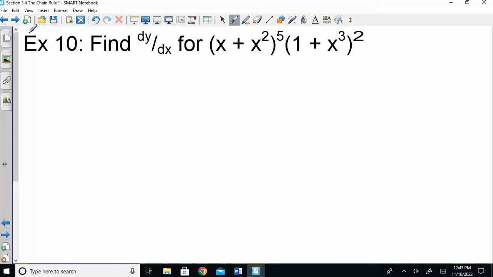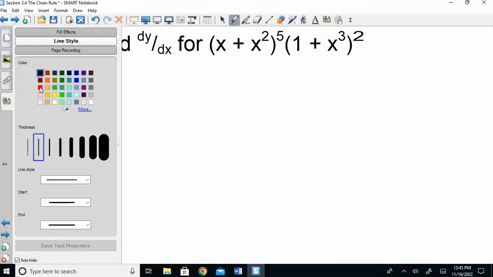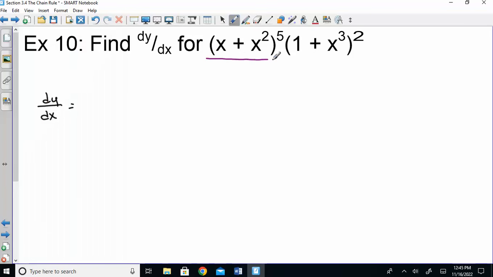What am I going to have to do here? Yeah. Product rule. The big thing, we have those parentheses multiplied. So if I start doing my product rule, product rule starts out derivative of the first. Here is my first thing. If I want to do the derivative of that, what do we have to do?